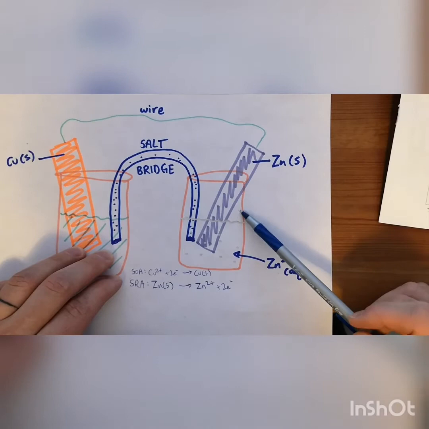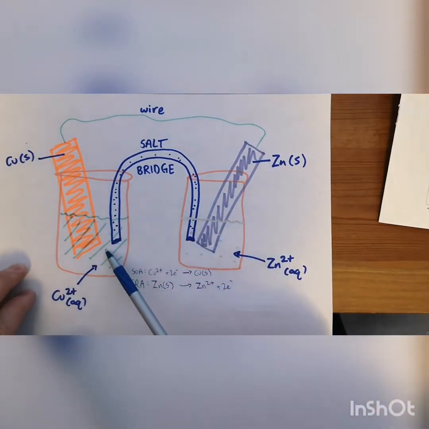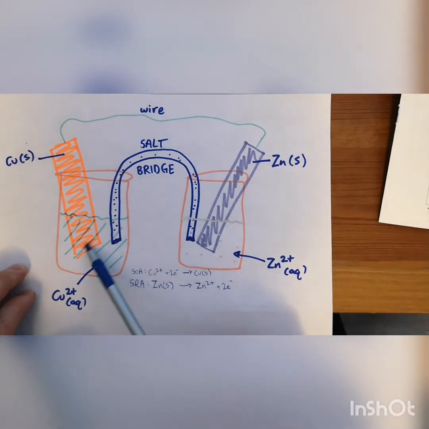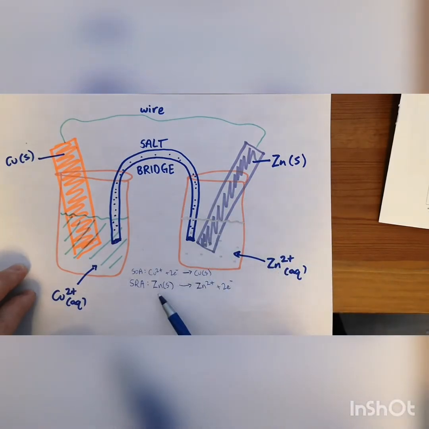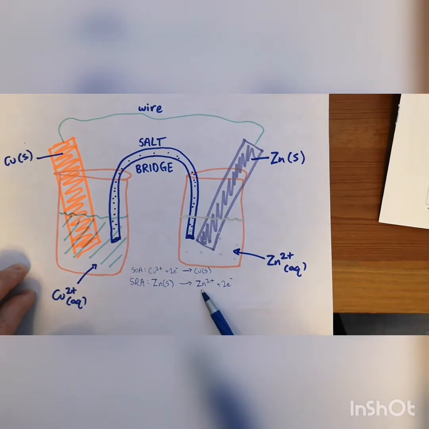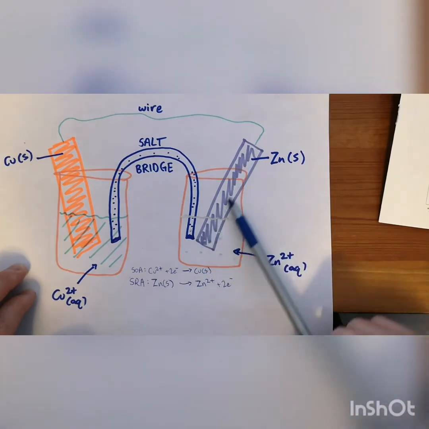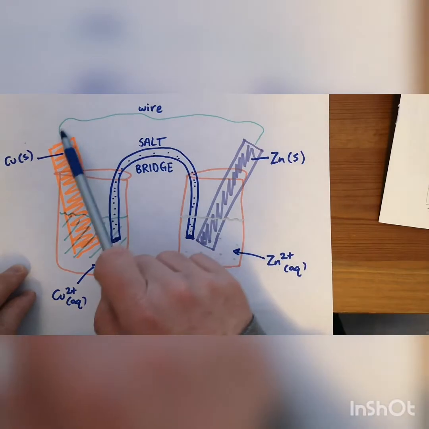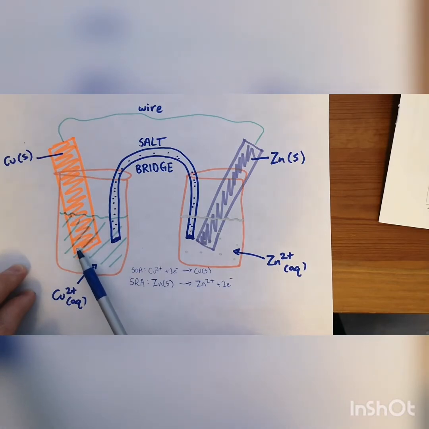Where do those electrons go? Through the wire to copper. And into the solution, the copper 2 ions pick up those electrons and become solid copper. Okay? So just to go through that again, solid zinc is oxidizing, becoming zinc ions. Okay, so it's going to increase the concentration of the zinc ions, but the solid zinc is going to corrode, it's going to oxidize. Okay, as it does that, electrons move to copper that are picked up by the ions, and this copper electrode will actually grow. There'll be more copper formed on the surface.